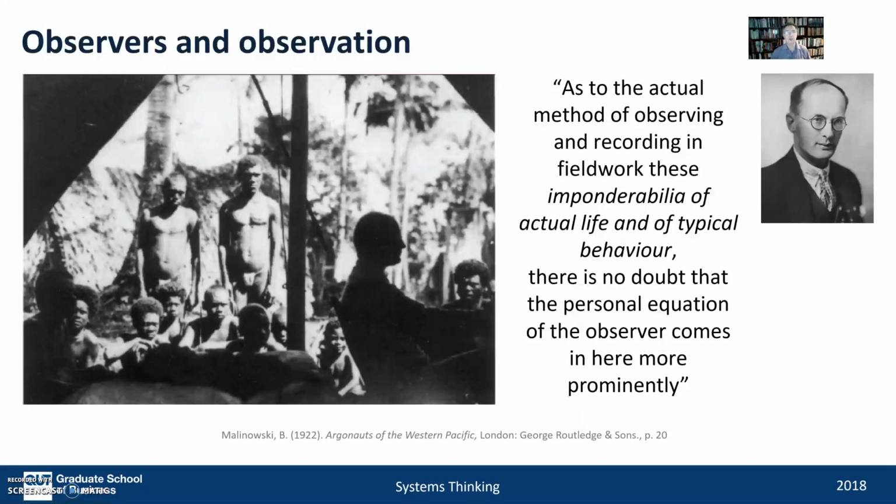And this picture here shows Malinowski sitting in his tent at the typewriter, typing up his notes of the local people, whilst the local people are watching him typing up his notes. The interesting thing here is that there's also obviously a photographer taking a photo of the people who are observing the person who's been observing them. And the photographer is observing both of them. So there's a very interesting co-involvement, a co-determining influence of the observer and the observed in the act of observation.